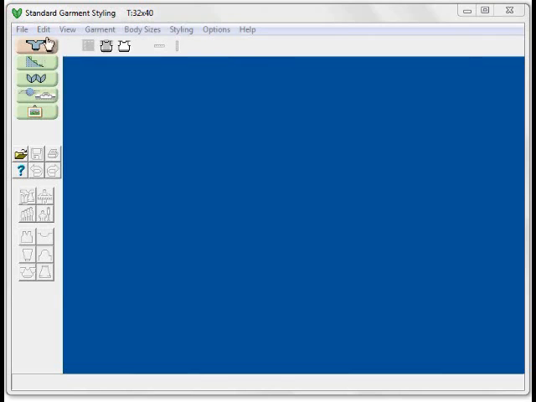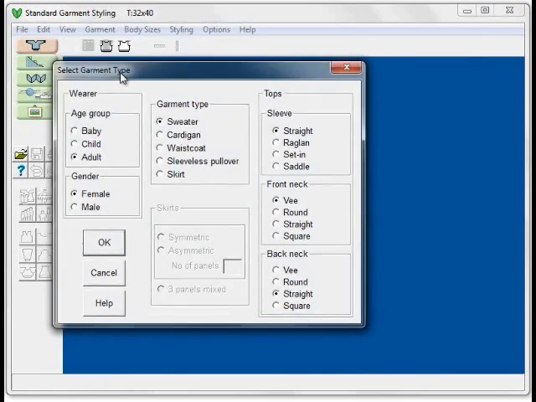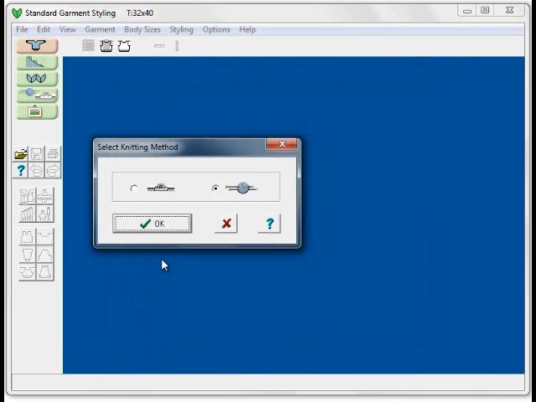Let's start now. We're going to say File, New. This brings up our Select Garment Type window. Design Knit is going to step through a series of windows collecting information needed to make your sweater automatically. I'm going to say Adult, Male. This will be a sweater for my husband. I'm going to pick Sweater. Straight sleeves. This is a drop shoulder sleeve style. Rounded across the front neckline and rounded across the back neckline slightly so that it sits nice on my husband's collar.